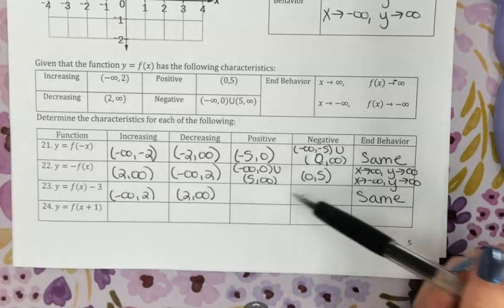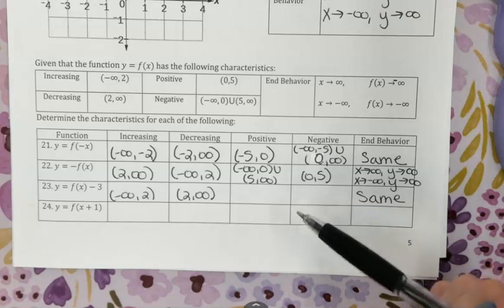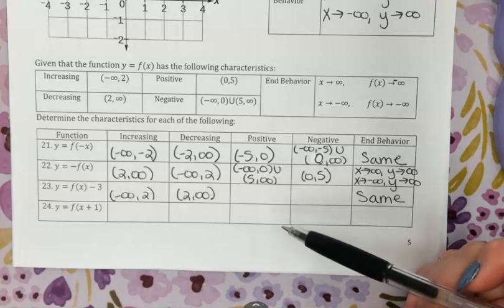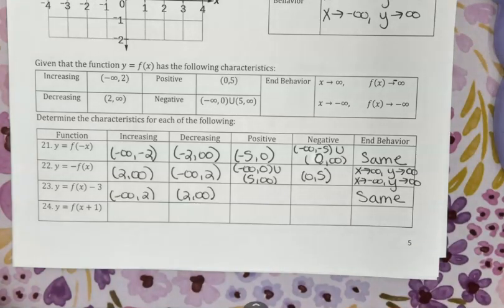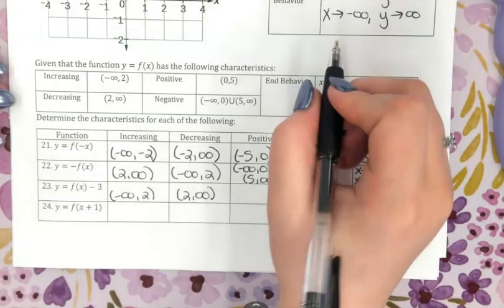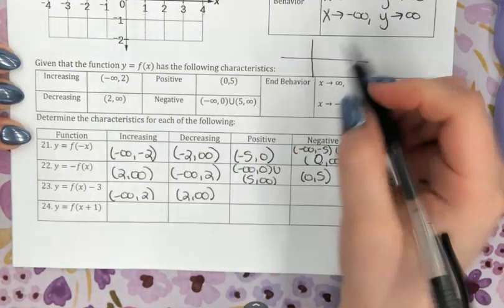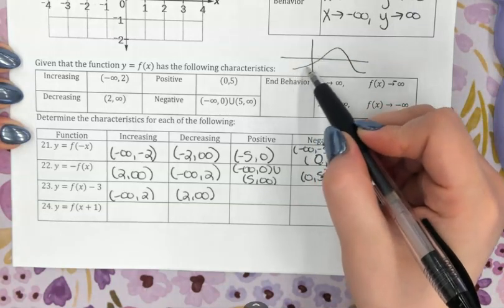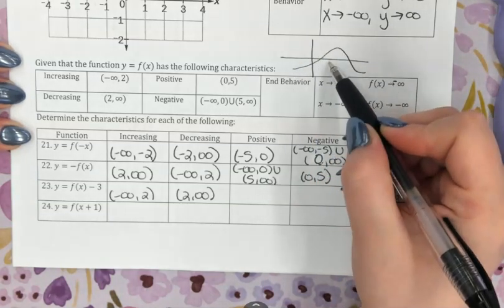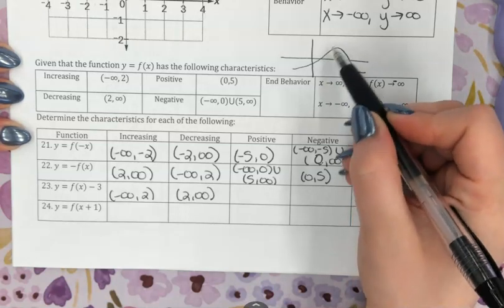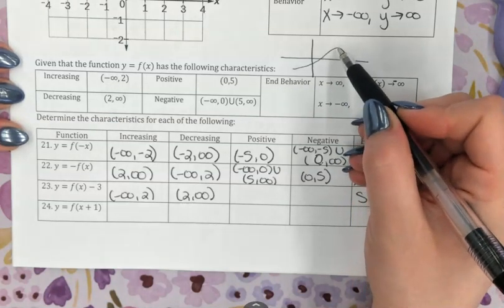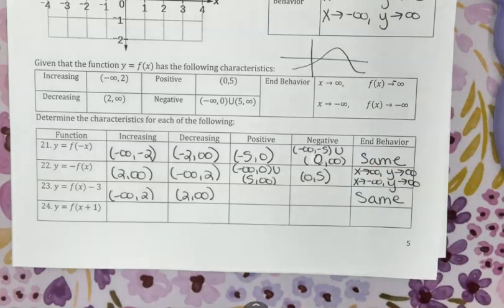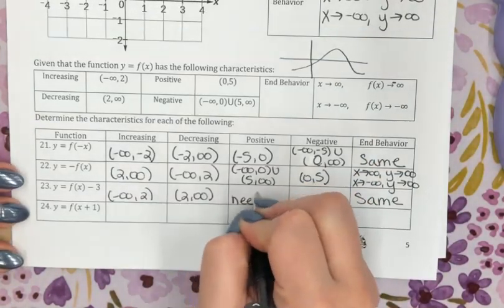Now, my positive and negative intervals, this is one I'm not going to be able to answer if I don't have the physical graph. It's going to depend how steep your graph is at that point where it's becoming positive. So if you think about it this way, here's a rough sketch. My graph is doing something kind of like this. I'm starting off negative, I go to the positive, and then I go back to the negative. If I shift down 3, depending on how steep this mountain is, it might stay in the positive. Or depending on how flat it is, it might all go down into negative. I can't answer this without more information.